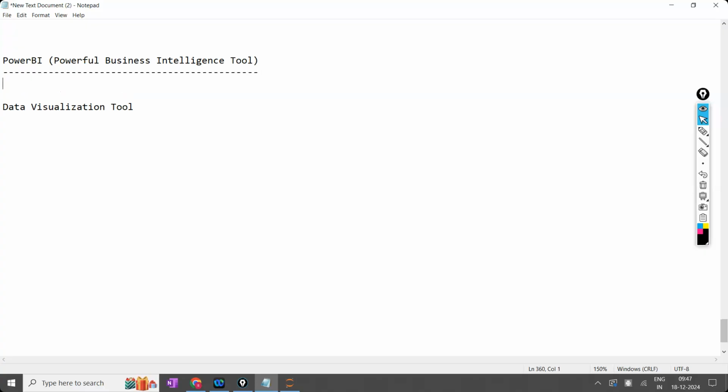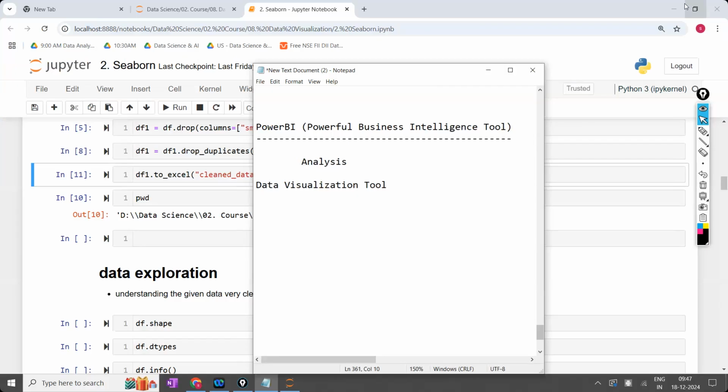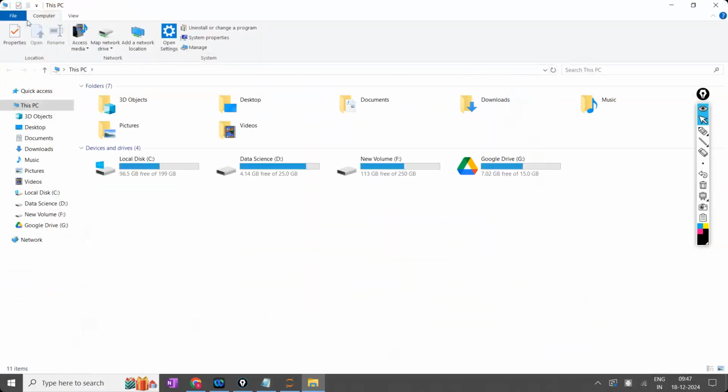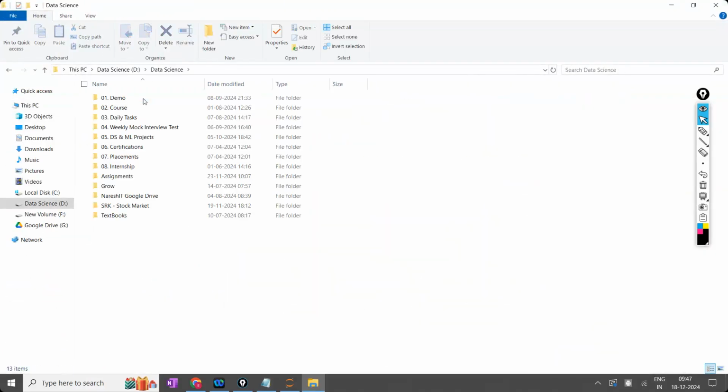In this business intelligence tool, we are going to analyze the data. Analysis is always done on clean data, never on wrong data. If you remember, in the day one session, when the demo was started, I showed you one image. Whether you remember or not, I don't know. One more time, I'm going to show you.